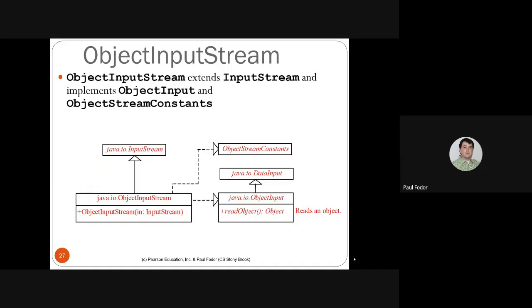The object input stream extends the input stream class and implements the object input and object stream constants. One of these, object input, has an abstract method called readObject that allows you to read an object from a binary input stream.